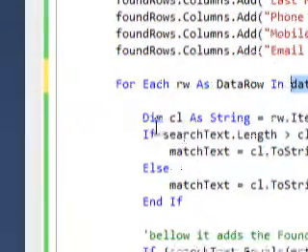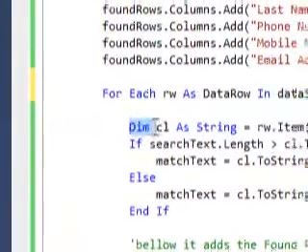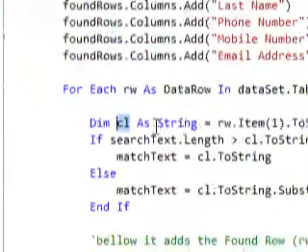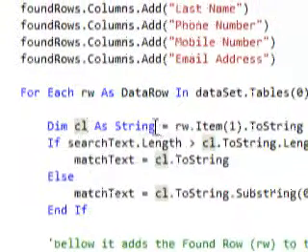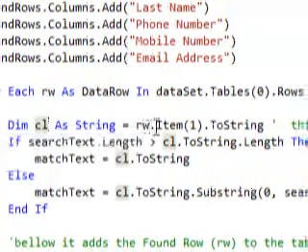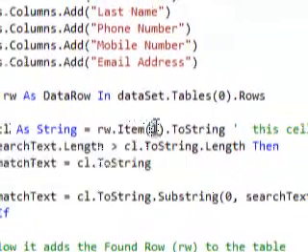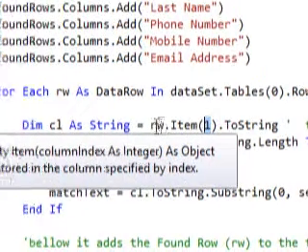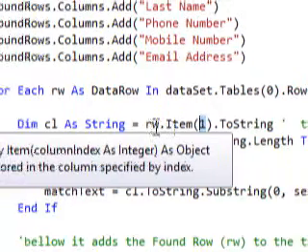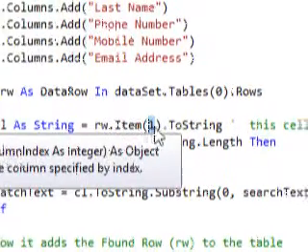Each time you scan a record, just do the following: dim cell, this is my convention again, you can name it as you want, as a string. This string will grab, or contain, the row.item1. Item1 is the first name in the row. It is not the ID nor the last name. It is the first name.